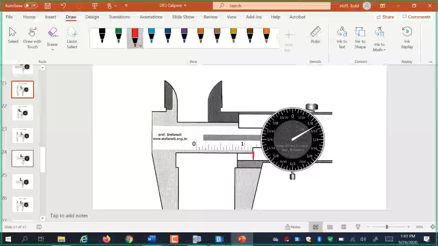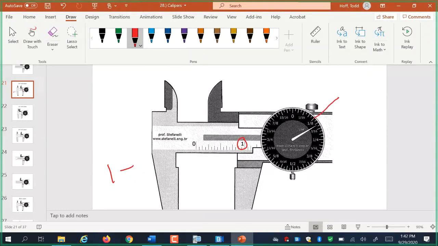But the purpose of using a caliper is to get more precise than that. This one goes to the 64th of an inch. So if we're going to use the dial, all we need off the main scale is the whole inches. That's 1 whole inch. Then on the dial, we have to figure out how many 64ths that is. To do that, what I usually do is I pick one of the labeled marks that's close to the dial. So I'll use this one, the 1/8. And I convert it to 64ths. 1/8 is how many 64ths? 8 64ths. Good. Yeah, 8 times 8 is 64, so 1 times 8 is 8. So that is 8 64ths.